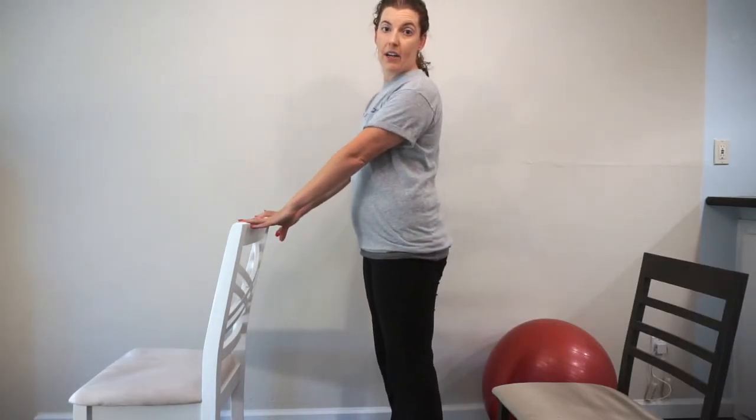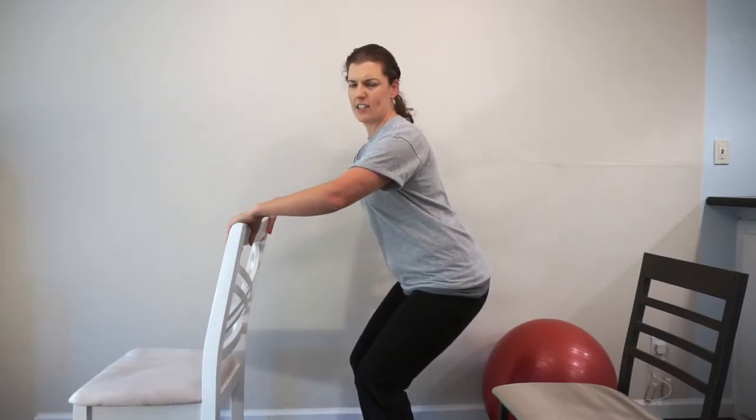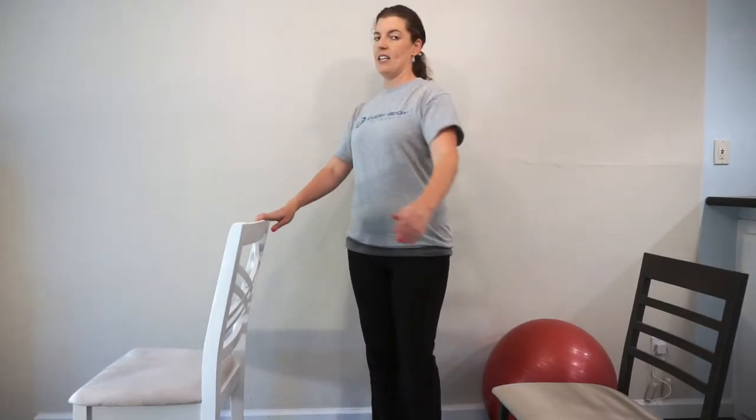With our squats, you can always sit all the way down in a chair and then stand up rather than just staying standing and bending your knees. If it's a great challenge, you're going to get the same workout but with a little more stability. The other option is to hold onto the back of a chair or a countertop so you can rest your hands for some balance, still bend, and lean as you need to. Try not to grip it. You can do this for all the movements — stepping, twisting — and the same applies if you have a walker.